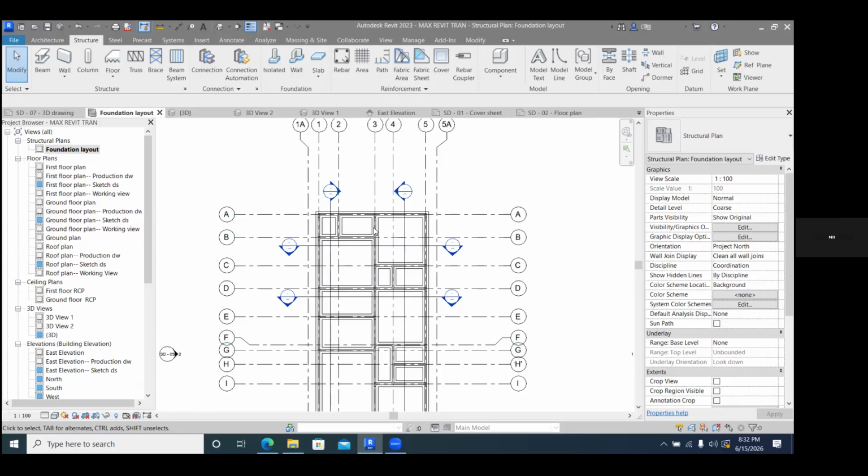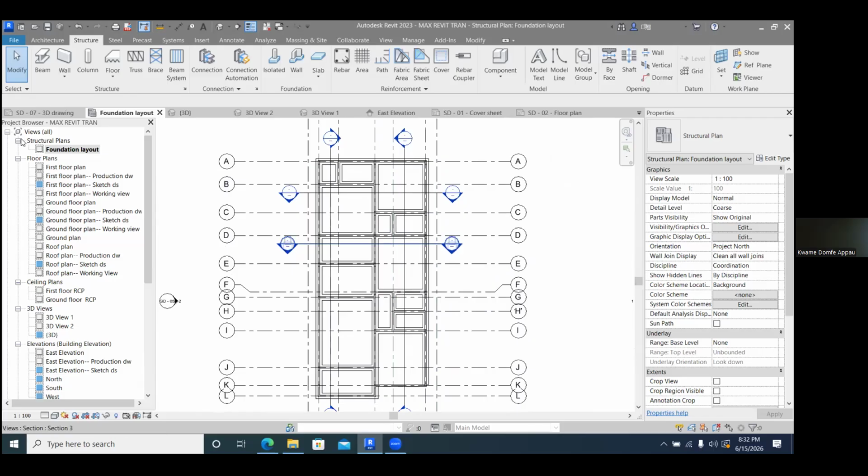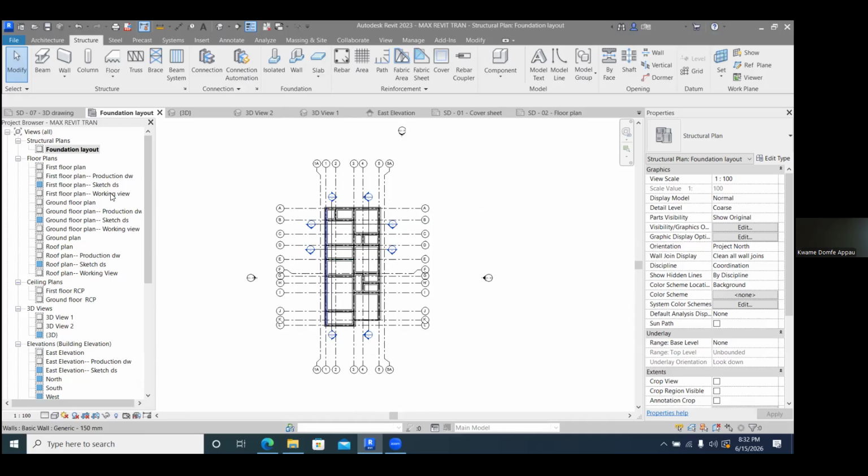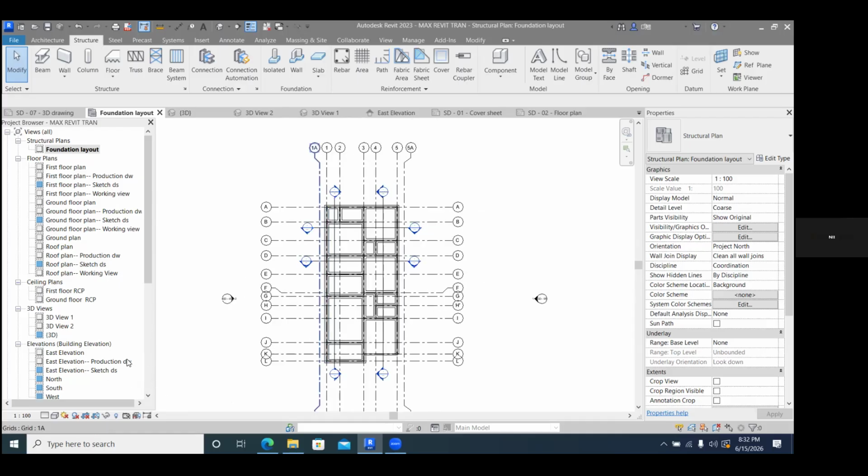Okay. Then the dimensions. We've not done dimensions or annotations yet. Then let me go to the browser. Do you have a scope box around your structure? I can see your grids are way longer than the building. I've not put it up. Okay, when we get to the sheet, those things will come up. Second, let's look at the project browser.